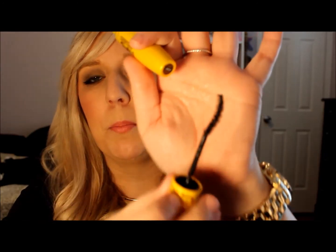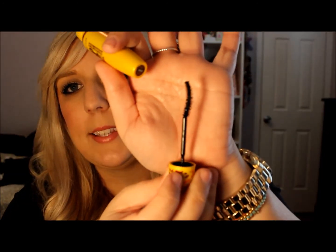It's good for me because I have blonde eyelashes and I love to coat my lashes completely, so it's really good to get on the tops of your lashes and underneath your lashes. This stuff is great because the bristles of the brush are just amazing. You can go over and over and you won't get clumps. It's just going to keep brushing out your lashes. I like to use this one to layer on top of other mascaras because it won't clump up my lashes. It'll just brush through them and make them even longer and more voluminous.